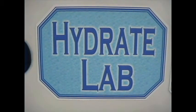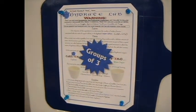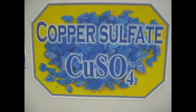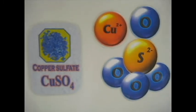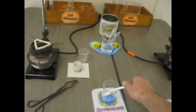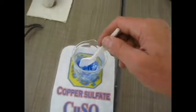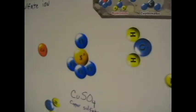All right, the Hydrate Lab. We are going to be using a beautiful blue chemical called copper sulfate, CuSO4. Beautiful, beautiful blue chemical, which is located in these beakers. There it is, the beautiful copper sulfate. Okay, copper sulfate. But the problem with copper sulfate is that it's not really blue.